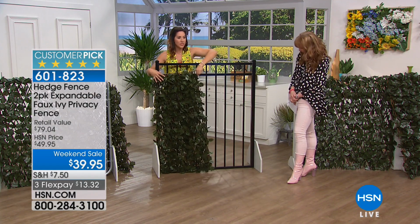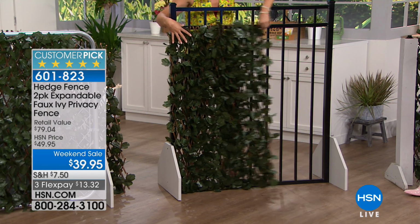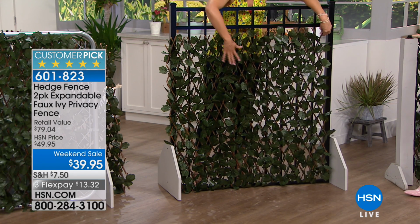And you can see however thick you want it to be. If you wanted a little bit more thick, you just would have them a little closer together. I love it because this looks very realistic, so I think this is pretty.